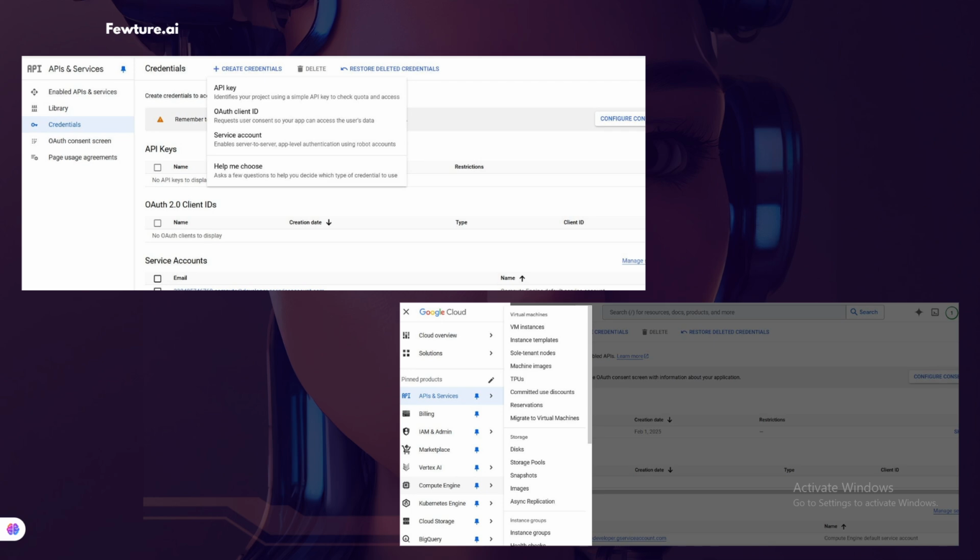Keep that API key saved for further use in the lab. Then your API key will be created, and you can close it.